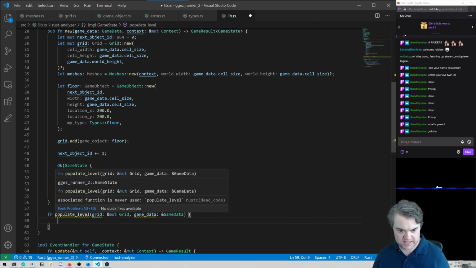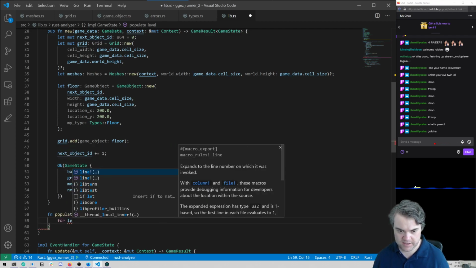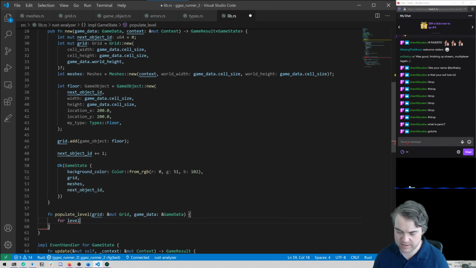So then in here, populate level, we're going to take in the grid. So what do we need to do? We need to loop through the level, which is in game data. So let's do for, this is essentially going to be our type. So for individual level cell, I don't know what to call this, level piece, in game data dot level.